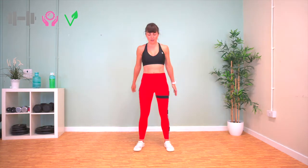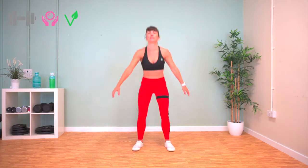Right, so we have got 40 seconds of squats. In 3, 2, 1. Squat low, stand up tall. Knees over your toes, weight in your heels. Chest is up, back is flat. So, that's halfway.